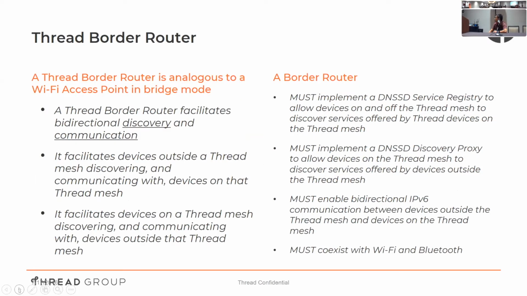For the border router, we heard a lot over the years as Thread was being deployed that the lack of border routers was causing delays in deploying Thread, and that there wasn't a standard way to implement a border router, and that was a problem. And so this gives a lot more details on the technical side, but from a marketing perspective, we needed to standardize on what a Thread border router is and how to implement it. And so that was a key use case for Thread 1.3, the code name was Duckhorn. Next slide.